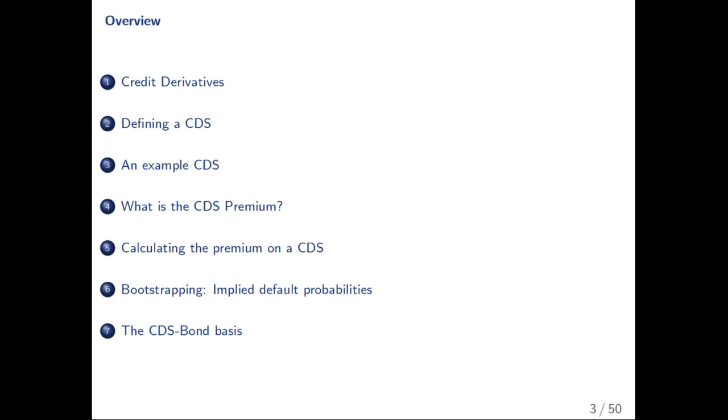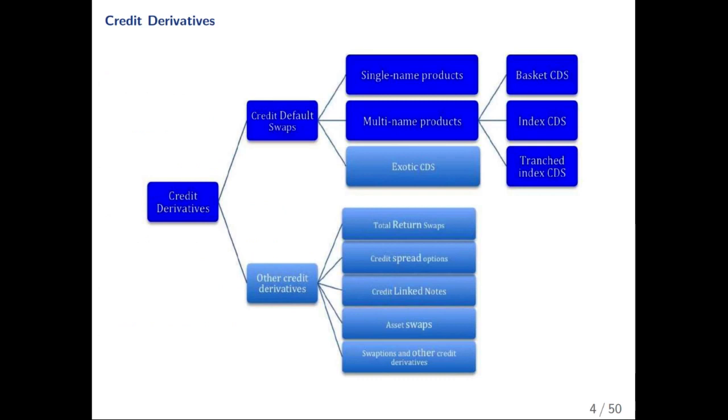So the loose plan for today is we're going to define what credit derivatives are, and we're going to spend the rest of the day really looking at the big player in the market, which is credit default swaps. We're going to learn how to price credit default swaps, and we're going to look at some of the comparisons between what is a CDS and what is a corporate bond yield. So credit default swaps or credit derivatives is a huge market. It really boomed in the run-up to the financial crisis, which is why some people call it the credit crisis.